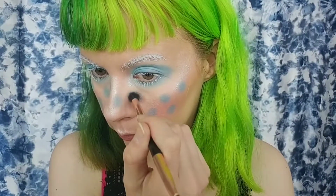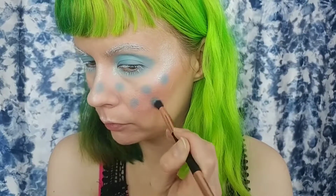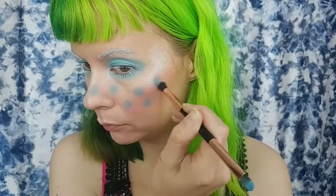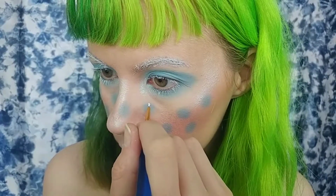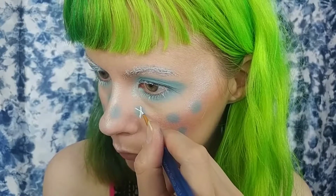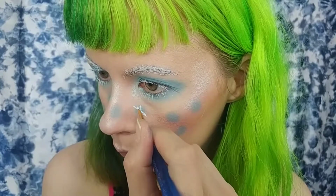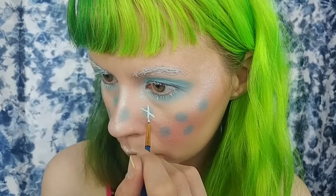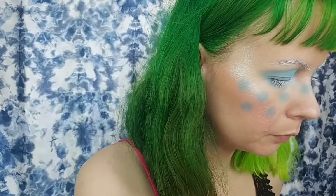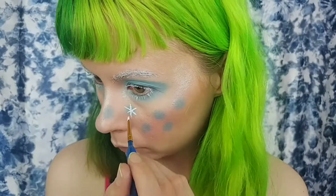And then to soften out the edges of that blue, I'm just taking a blending brush and I'm just kind of swirling it around to kind of make it not look so harsh around the outer edges. And then I'm going back into that water activated face paint by Snazaroo one more time, and I'm creating the snowflakes. What I did was I put a vertical line straight up and down and then two diagonal lines to make like an X where it meets all in the center with that first vertical line.